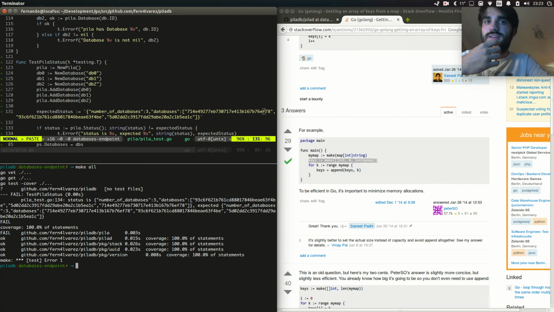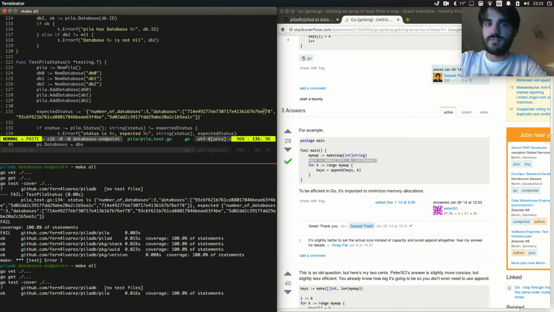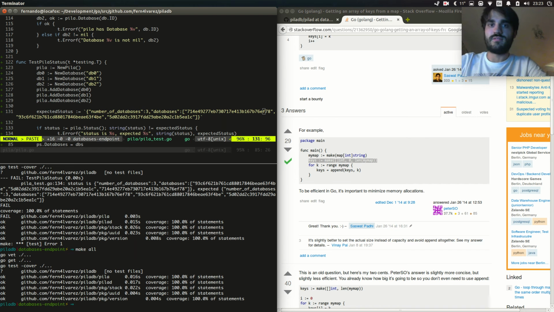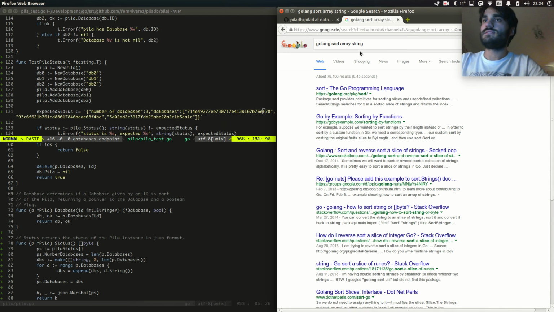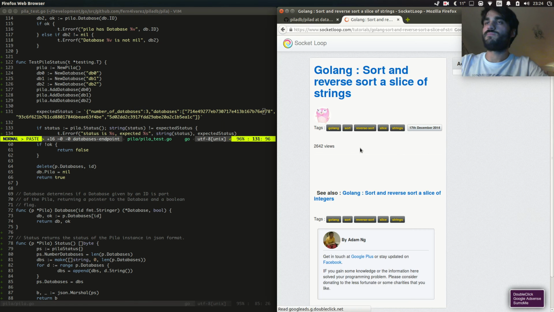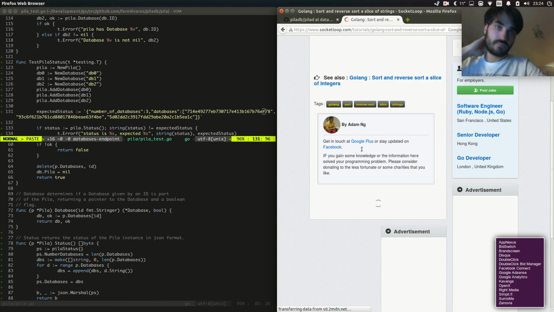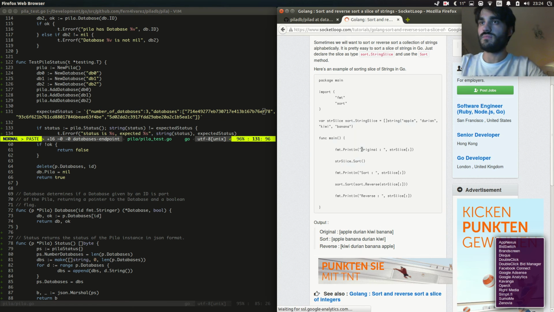Okay. There's a problem with the order here. So basically, this is random. Sometimes they will pass, but it's not okay. To do the same thing. Okay. This is how I program. I want to sort this slice. So yeah, it's always the same.